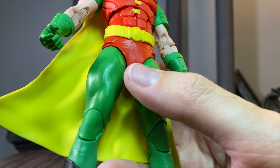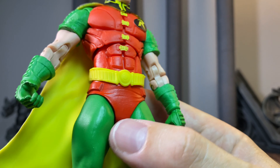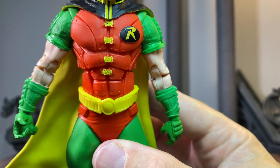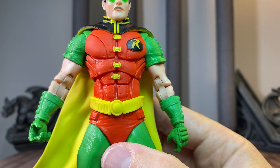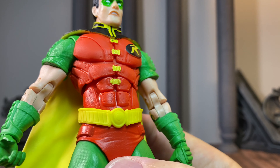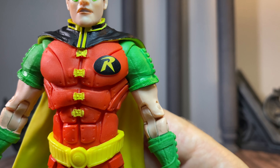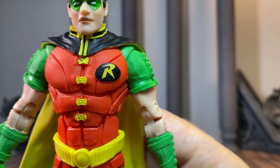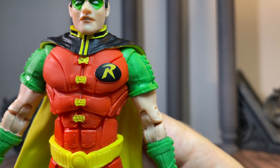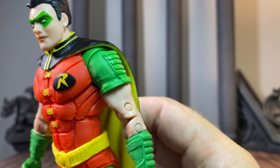Getting a closer look at that texture on the pants and the trunks — there is some subtle texturing there too, along with all the plating. I do like the belt; it does dip, not quite as deep as I think it should, but it's definitely not straight across — kudos for paying attention to that. We do get the armor plating up here. The R looks good. From the comics the R was larger than the oval, but that would have been a challenge with all the plates and armor, so they expanded the oval and shrunk the R to fit the design motif. I'm okay with it — I think it looks good.